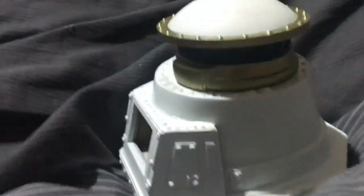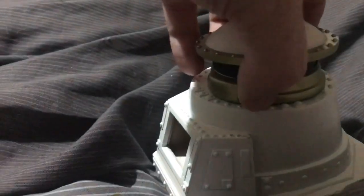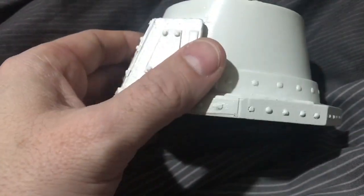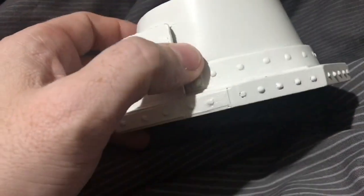And it's going to be heavily weathered, much like the head area as well. It's all going to be airbrushed with blacks and browns to make it look oily and dirty and everything. Because it's white and gold, that's going to look really good. I have plenty of reference photos to look at as well, so that should be fine.